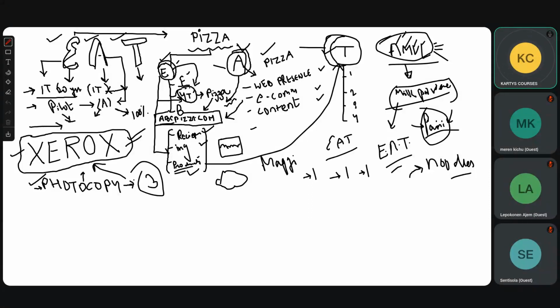There's also a word called ramen, right? Now people are picking up ramen also. Give me a Korean ramen. Actually, ramen is a Japanese word, correct? So, coming back to EAT: expertise, authoritativeness, and trustworthiness.